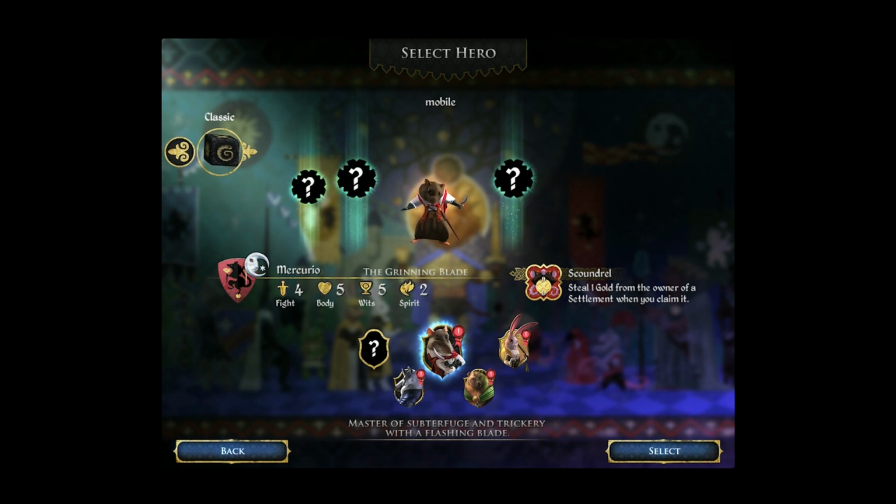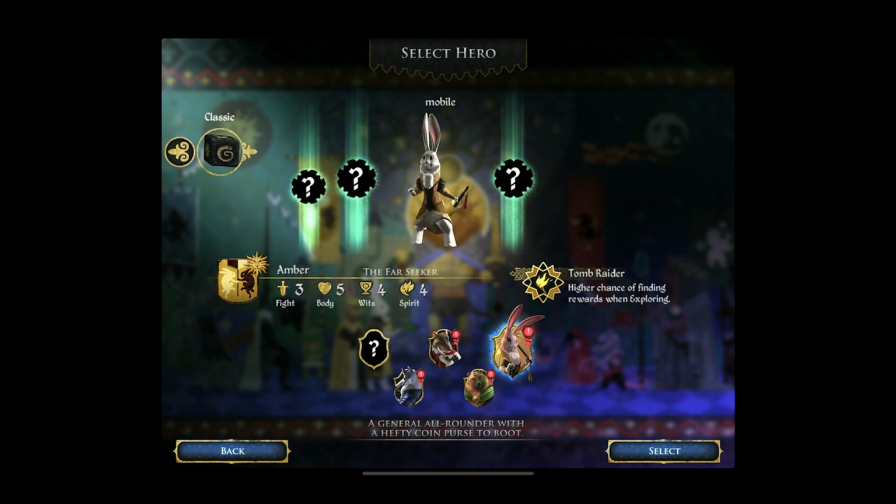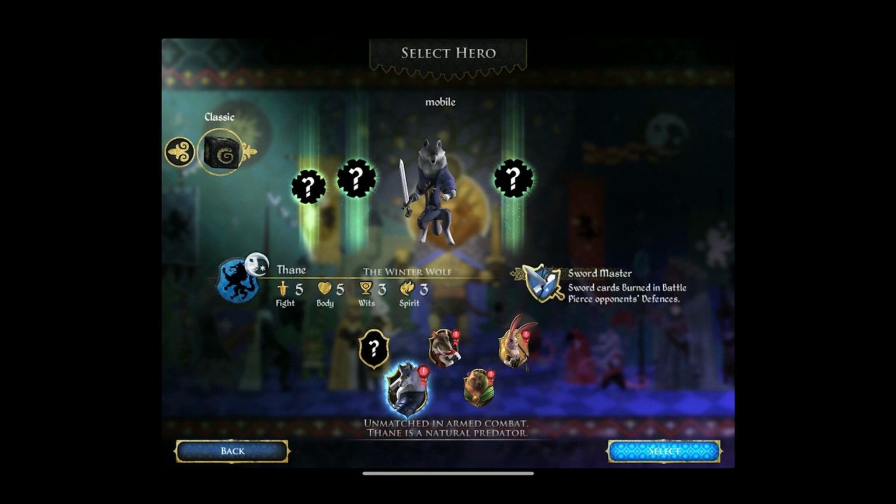Whereas Mercurio is the rat, and he's basically good at having a bunch of cards and trying to collect money. Whereas Sana, she's basically the best for if you're trying to heal the king and collect stuff. But she's also pretty good at fighting corrupted creatures. She can use her spirit, so her magic stat, instead of her fight stat. And as you can see with 2 fight, she usually gets bodied in fights with Thane. And Amber is just pretty good. She can explore and basically go run around doing her own thing, kind of building whichever way makes the most sense. So she's probably the most flexible, but I like Thane.